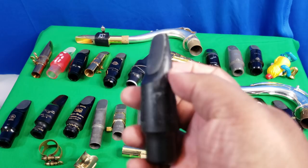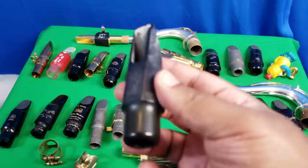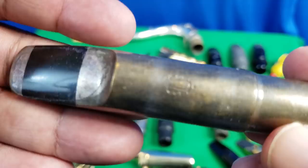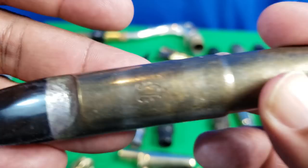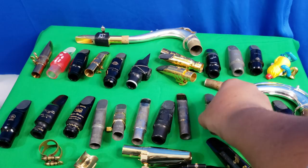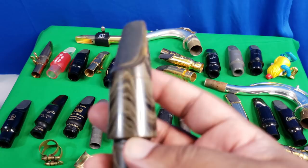Here's my Cannonball 5J — needs a cleaning, but it's an absolute workhorse, more like a mule actually. When I'm in a jam I pull that thing out and I'm good to go. I also have a Yanagisawa mouthpiece — I want to try one of the really expensive Yanagisawa saxophones with a Yanagisawa mouthpiece to see how well they've been calibrated to work together. I don't really play this one that much.